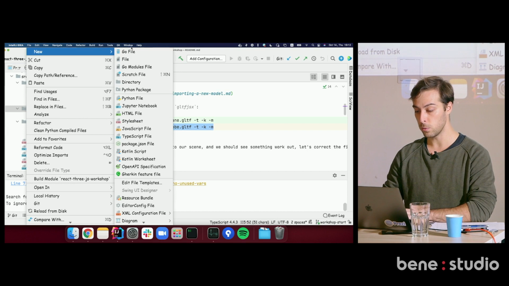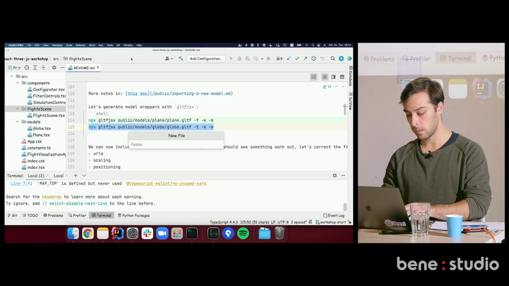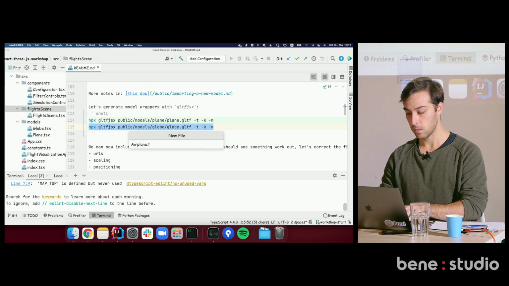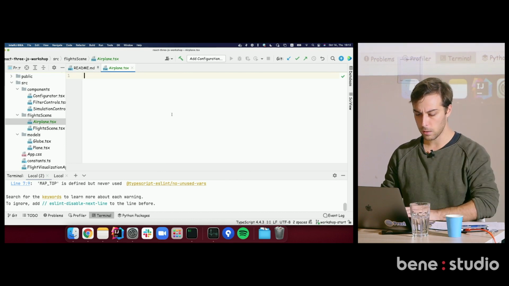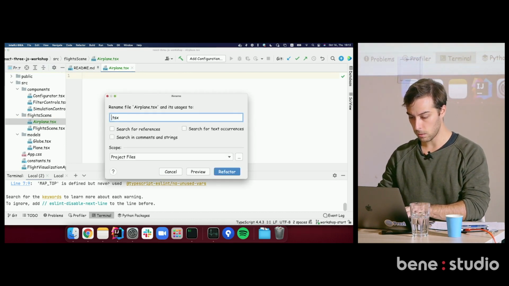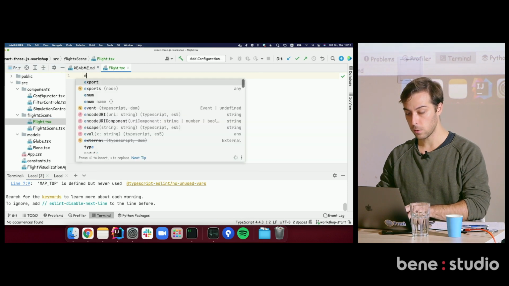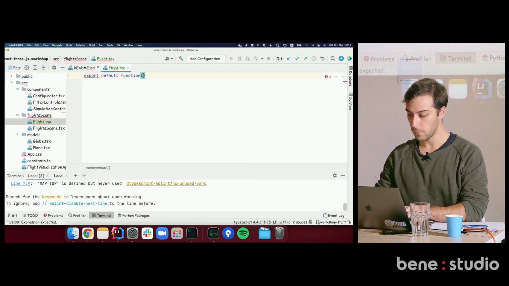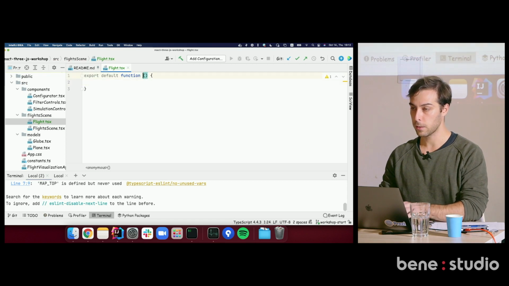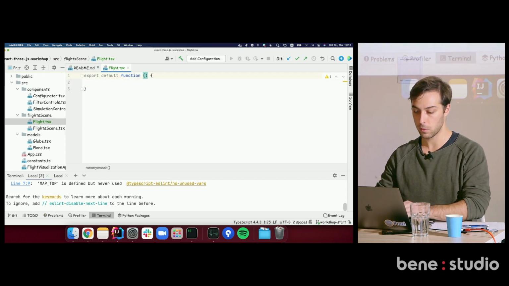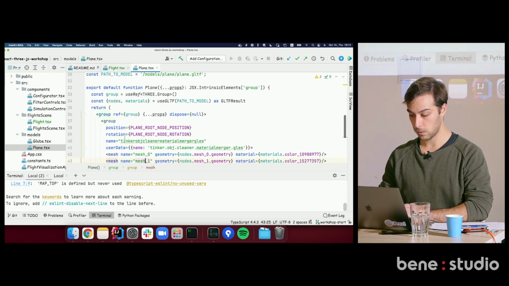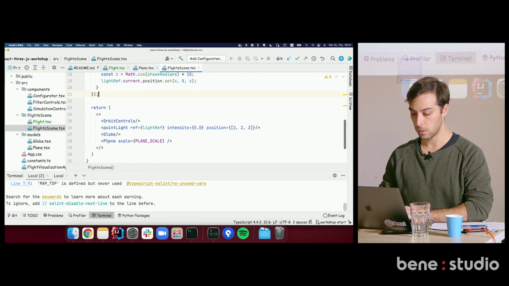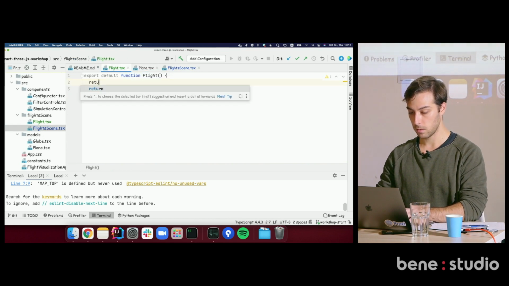I like to introduce new files for new concepts, and the airplane TSX is going to be the concept, or actually I think I called it flight so as not to get confused with the other thing. I'll call this flight. This is going to be the concept of a model that actually does fly. It's not just rendered somewhere, it does fly. So what we do in this is basically we just proxy to the other object. We just proxy to this plane in flight.